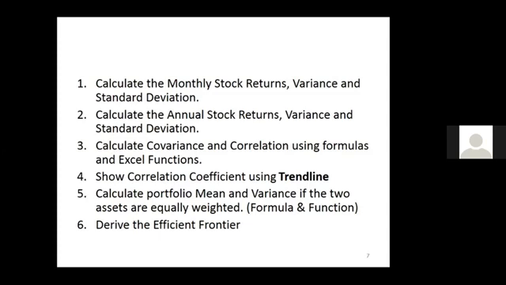There are 12 points here: return measures, stock A, stock B. Then taking each month's return, considering all 12 periods' returns, ultimately we calculated the average return. Taking the equal sign AVERAGE, we got the average return of asset A and average return of asset B. Then we calculated the monthly variance here, and then the standard deviation.